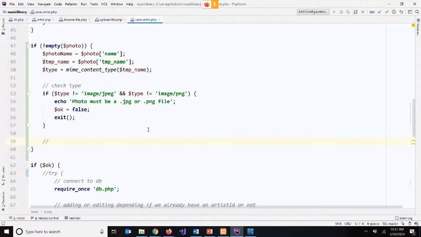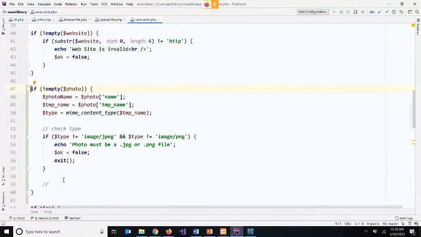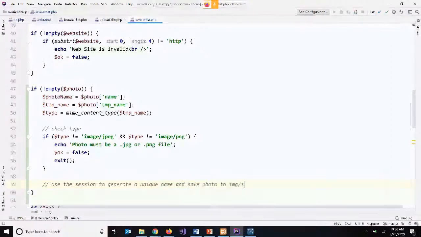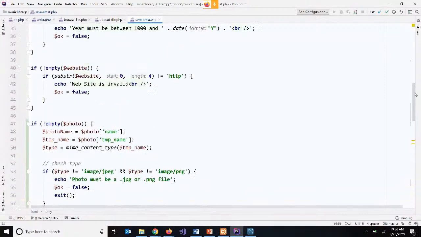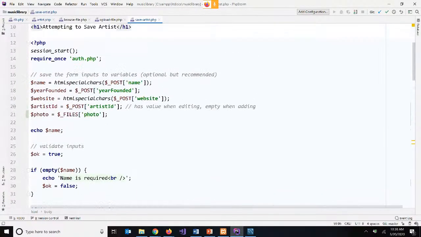Now, in this case, we want to generate the unique name. So we want to use the session, and save the photo to the img/artists folder. I'm just going to check whether we're calling session start anywhere on this page. We do.